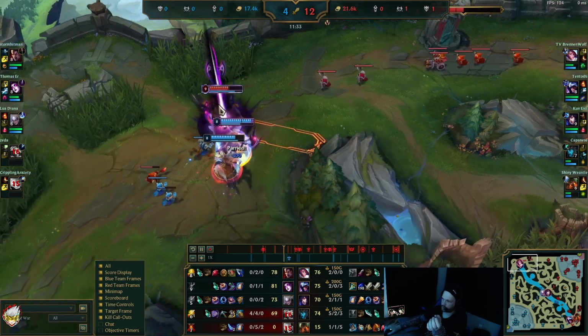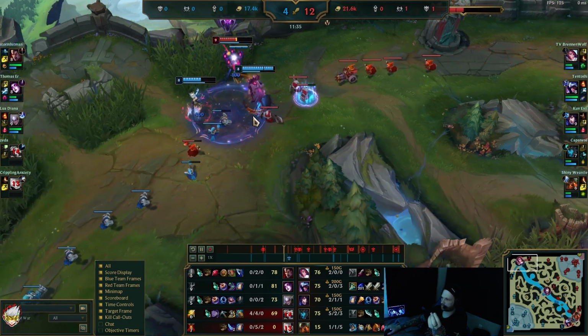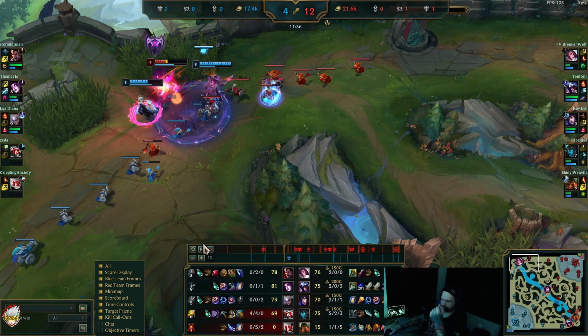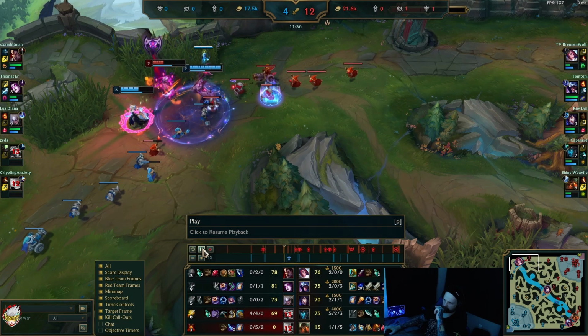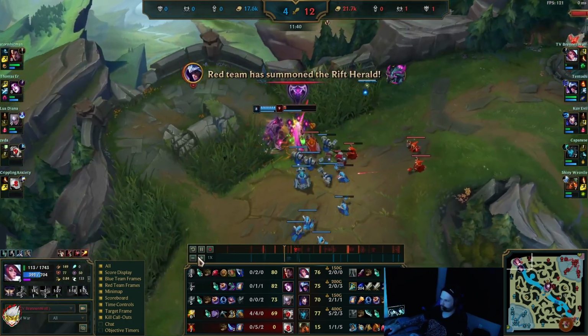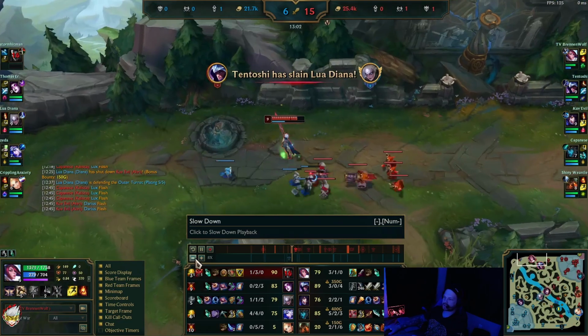Imagine if I had gotten away, which I could have, but I chose to be greedy, which is the wrong play. The right play is to actually just stun the person who's not spell shielded and then just run back to your tower. And I was like, nah, I'm going to fight this Morgana. So I just went for it. Obviously we die. So basically that's how the laning phase is going to go.